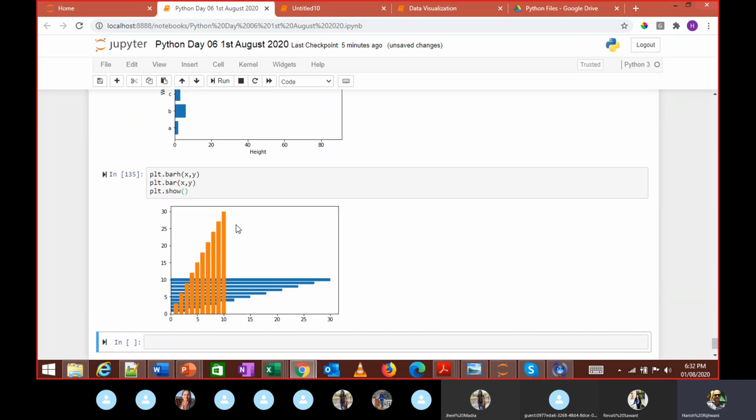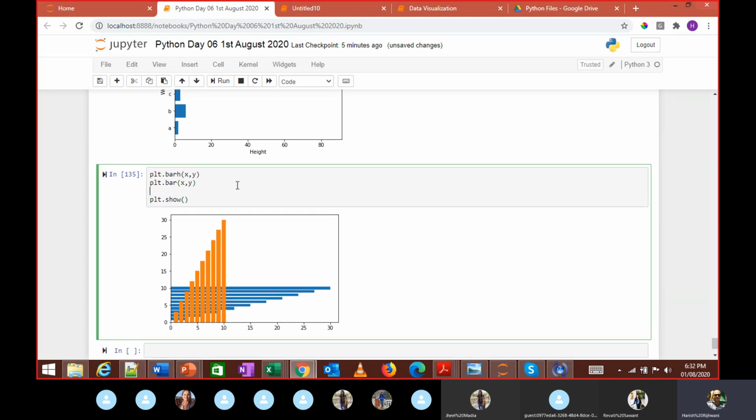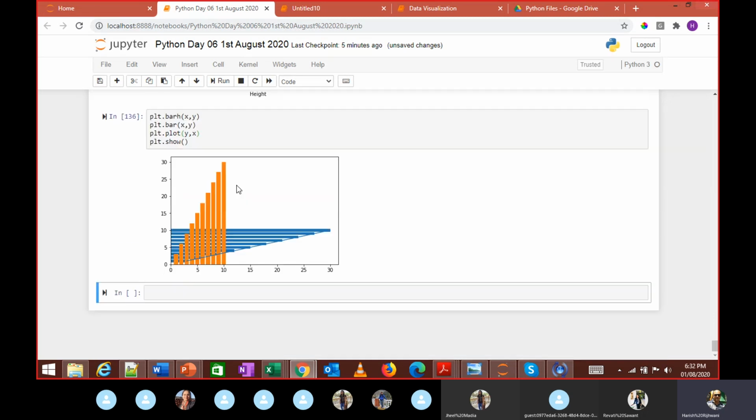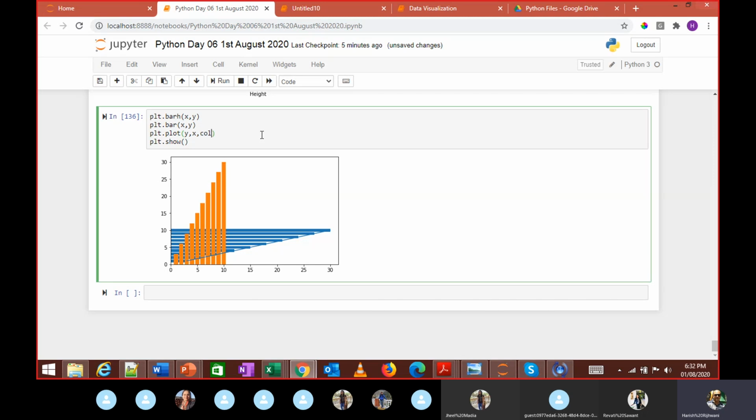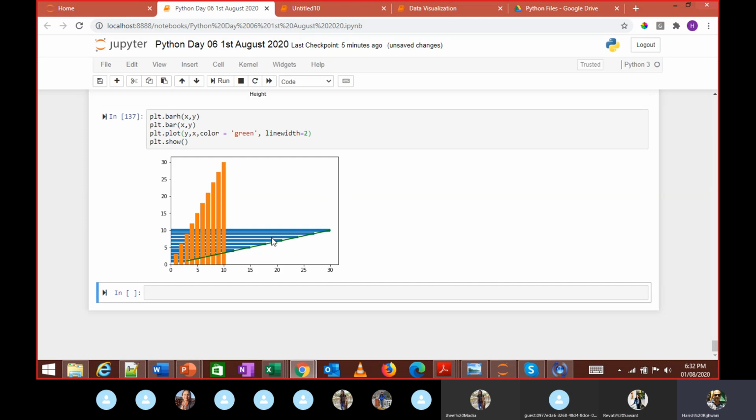It just looks cool. I don't think it makes any sense to plot it this way, but I just thought. So basically, even if I plot a line chart on this side, it will do that. You see this line graph? Make sense?